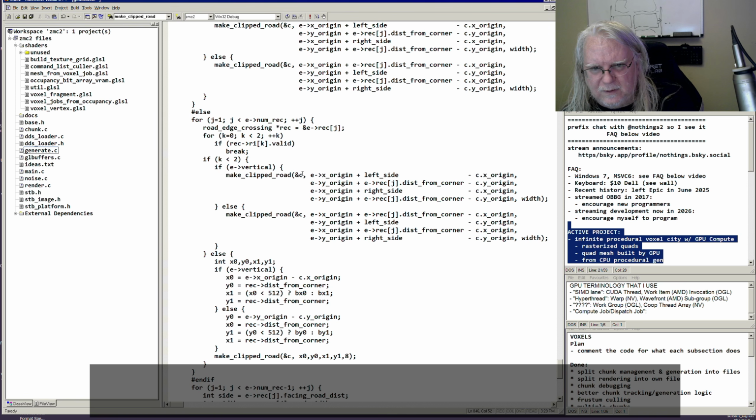And we go from E arrow rec J, it's just rec. Facing road dist to 0.